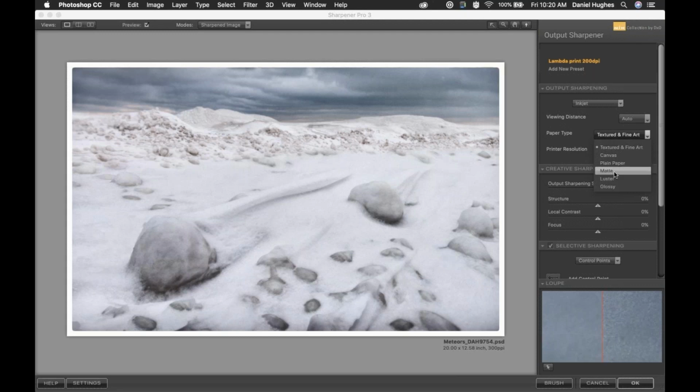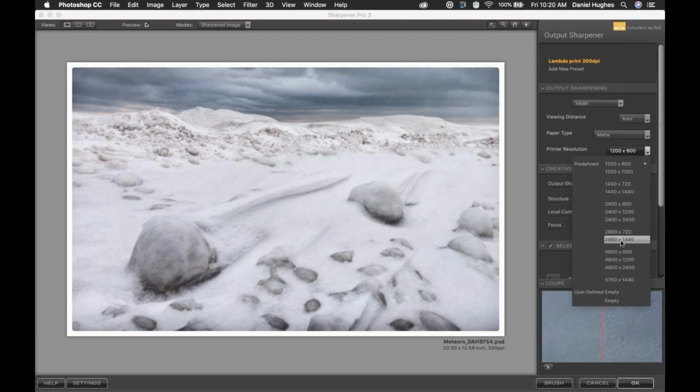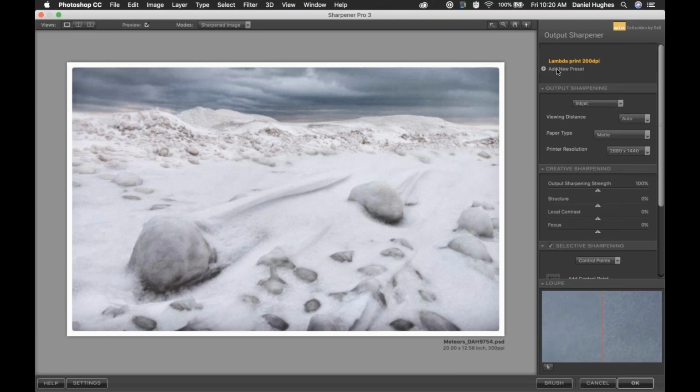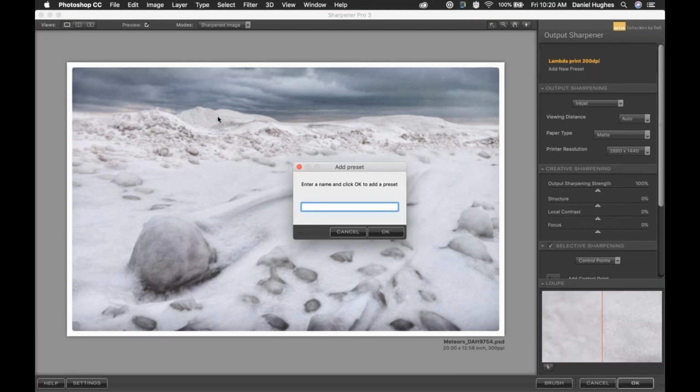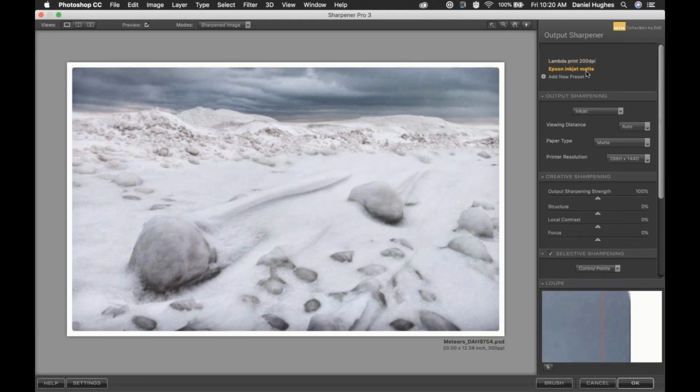I'm going to say we're going to print this one on matte paper. And then we are going to that same Epson printer, so it's 2880 by 1440. And then I would just click the Add New Preset button, and I'm going to name this one Epson Inkjet. I don't need to say 2880, but I'll just say matte paper. So click OK, and now I have my Epson Inkjet matte paper.